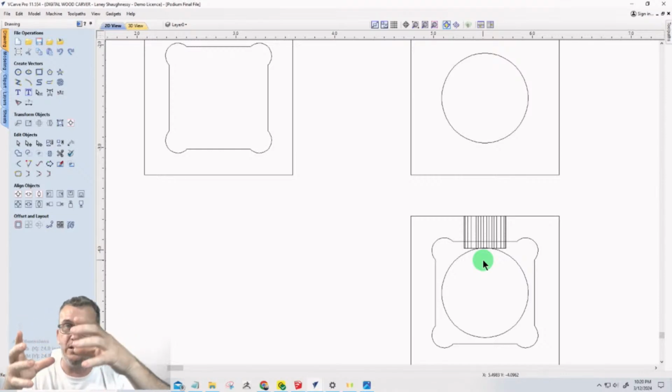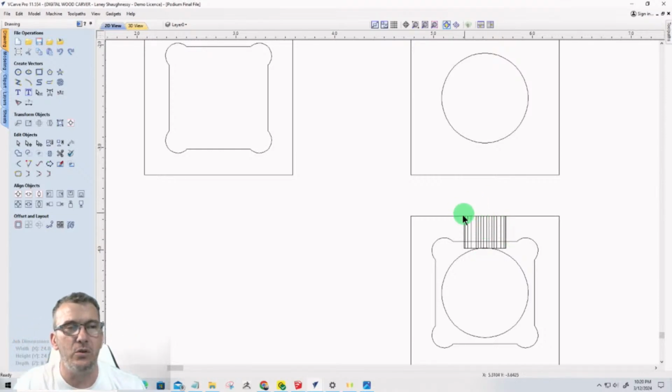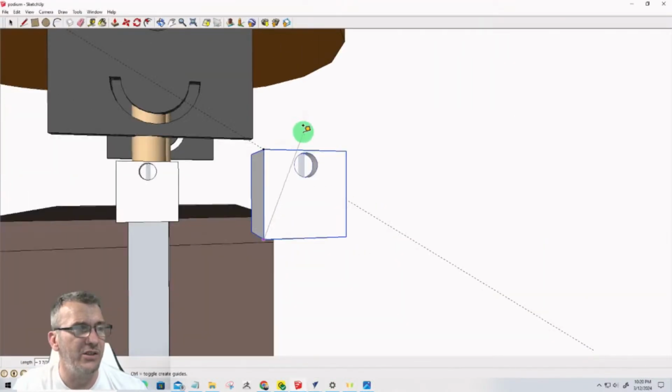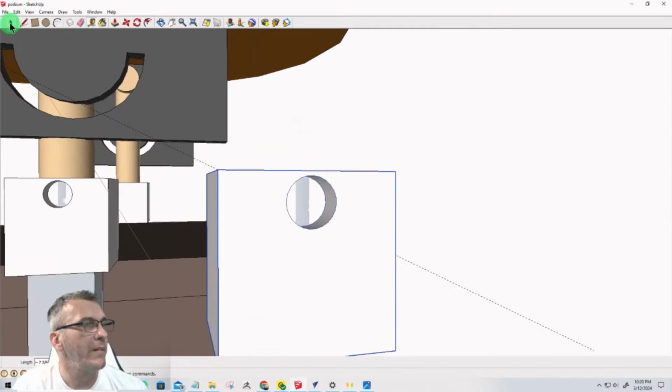Now this block is 1.5 inches by 1.5 inches by 1.5 inches. So when we turn it to the side for this hole, we need to be able to drill that hole into the pocket here. We have a side view of it, right? We really don't have a top view to help us with the layout, so we need to rely on our design. I'll show you how to do it in Vectric too, but I want to be centered left to right, and then from the bottom up 1 inch is the square pocket. From the top down 1/2 inch is the circle.